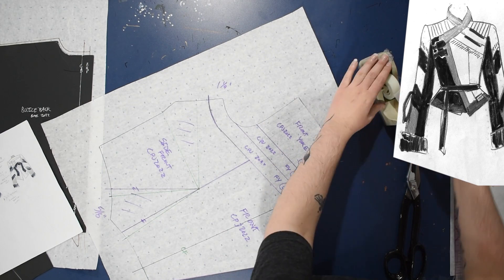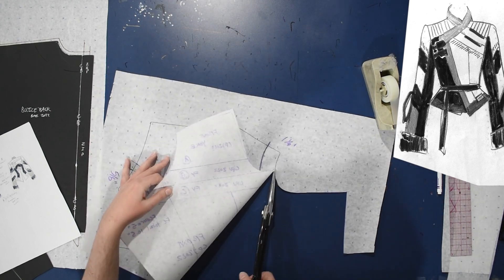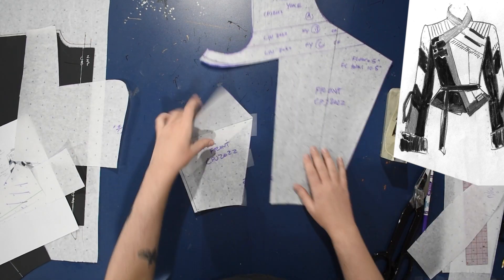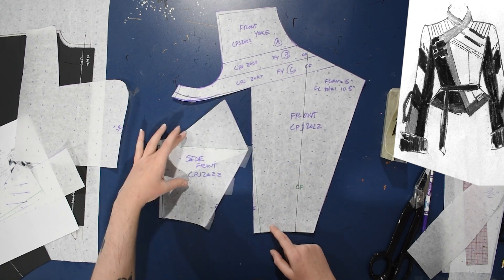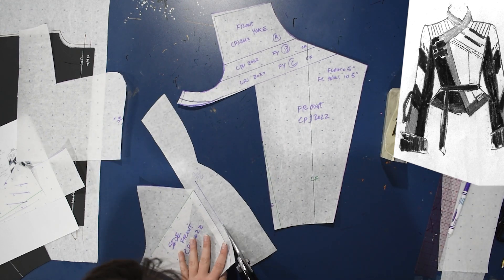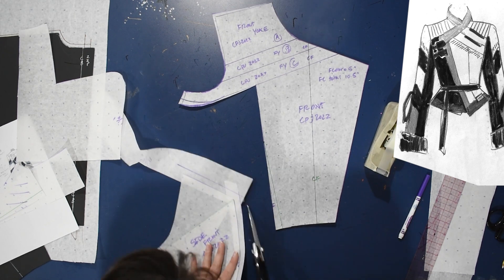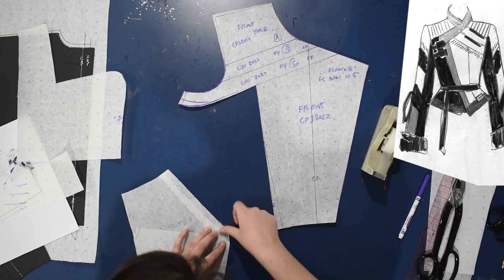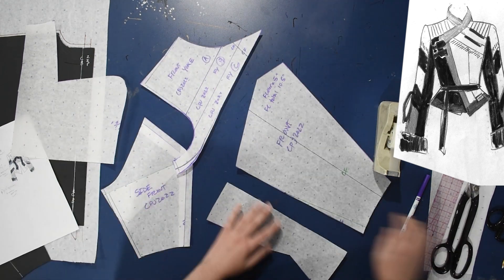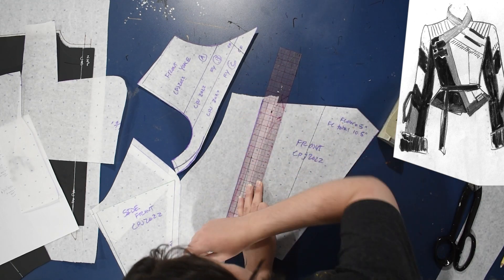I traced it as a full mirrored front so I could make it asymmetric. I'm raising and tipping the shoulder seam up and out one-quarter inch, which is what I usually do when I want to add a shoulder pad. The camera cut out but I cut the princess seam part aside, layered the side dart closed, and cut away the waist and side dart. If you've seen my princess seam video you'll know what's happening — this is technically a shoulder princess seam at this point. I need to add seam allowance back in since this is now a style line.